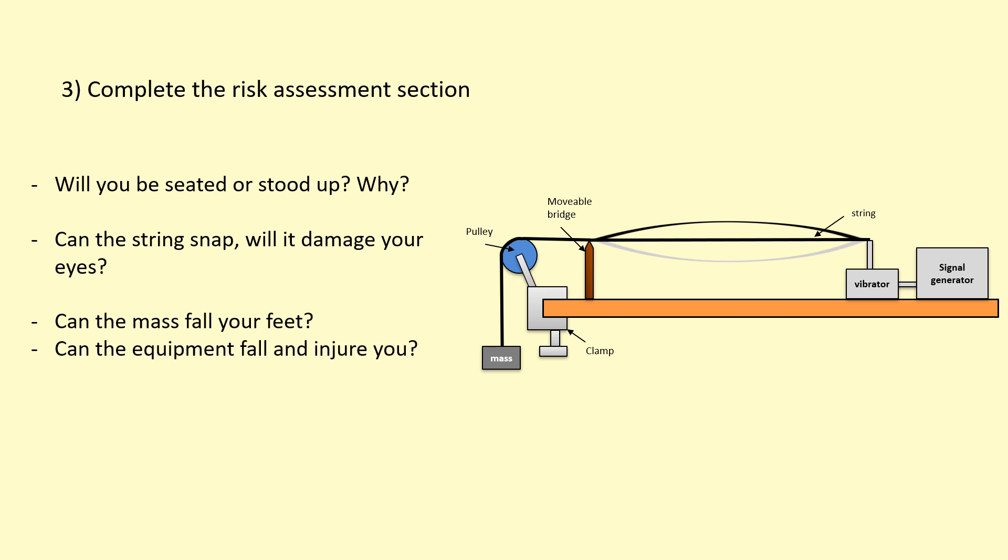So we can discuss that. Also what happens if the equipment falls over? So you can see there's this tension that's being applied to the vibrator and the signal generator. If the signal generator and the vibrator are quite light they might get pulled and they might fall over. So maybe you want to put some mass on top of it to ensure that it doesn't fall over. The signal generator is connected to the main supply so obviously you're dealing with electricity. So how are you going to deal with it? Obviously not with wet hands or anything like that. And what are you going to do between measurements? Are you going to just leave it on? It might heat up, it might cause some stuff to burn if there's a lot of current going through it. So generally how would you deal with the electricity and electrical appliances and the safety involved in that?